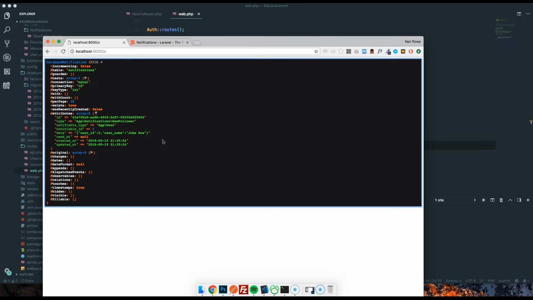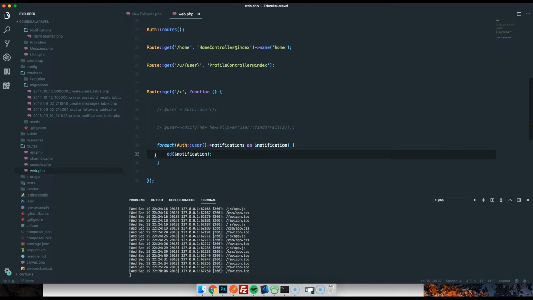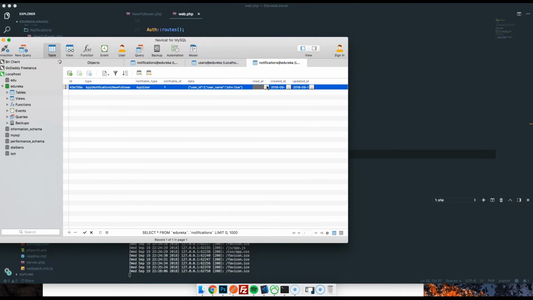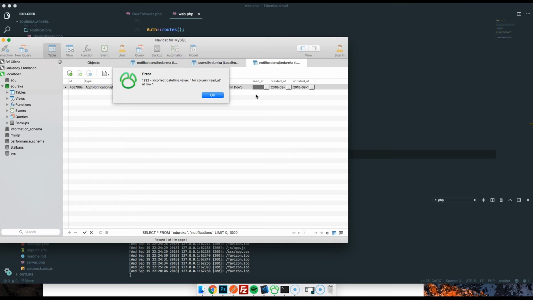So going back to what I originally wanted to say, we've grabbed that notification. Now you can view the notifications, you could display them in a nice list, and then you can say $notification->markAsRead(). I think that's the function name, it's mark as read. What that does is it ticks this column right here. It says read_at, it gives a timestamp in there so that you know you've read it.